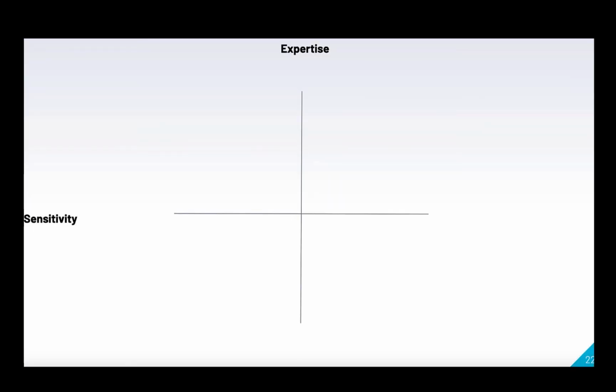So here's the little chart to keep in mind as well. We have our expertise, and we have our sensitivity. On the top, we've got our experts. The bottom, we've got our non-experts. Experts would be colleagues. They would be superiors. They would be other tax professionals. A non-expert could be, for instance, in our assignment, the chef or the gym owner or anyone we're working with, any of our clients. They're experts in their field, but they're not experts in accounting. So they're not going to understand some of the messages that you'll be sending.